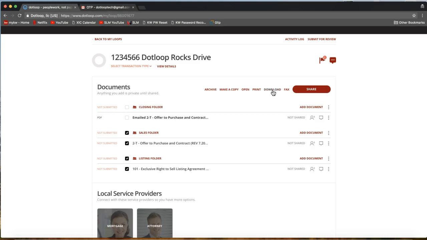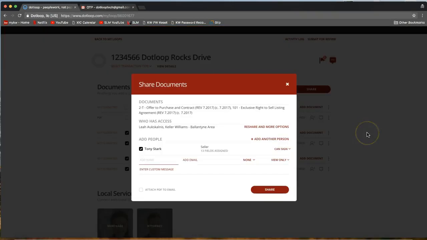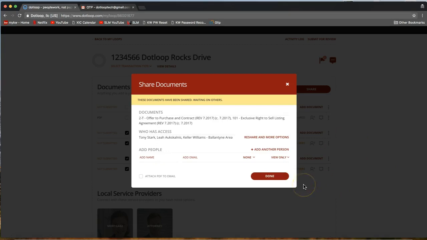But what I'd really like to focus on here is sharing. So if you'd like to, go ahead and make sure we have a couple boxes checked, and let's click share on the top right, that big red button here. Okay, so I'm going to go ahead and click share. You don't have to follow along with me. I'm going to share because the example I am walking you through here is what if you share it and your client says they did not receive it.